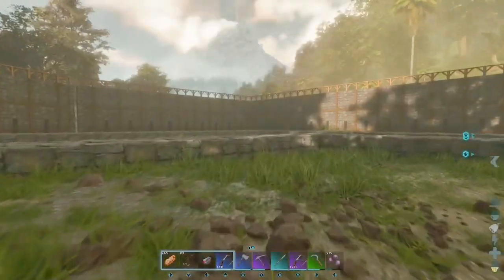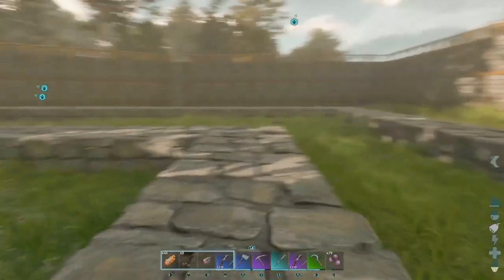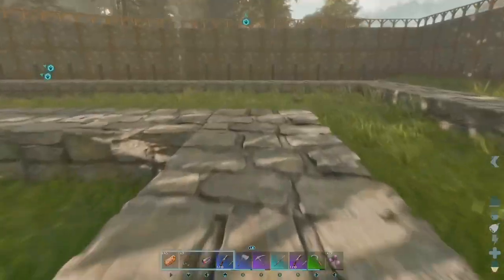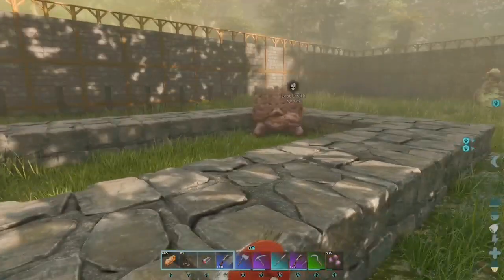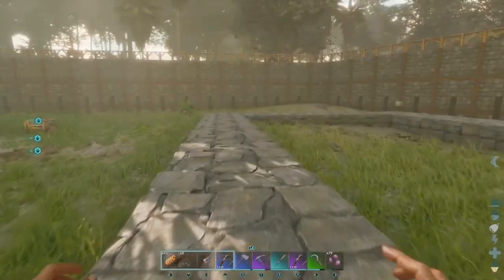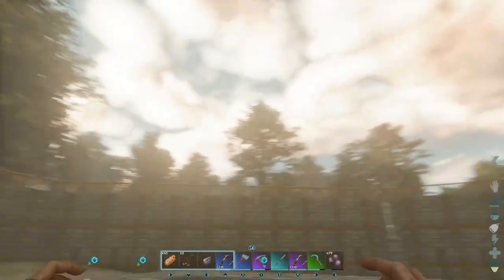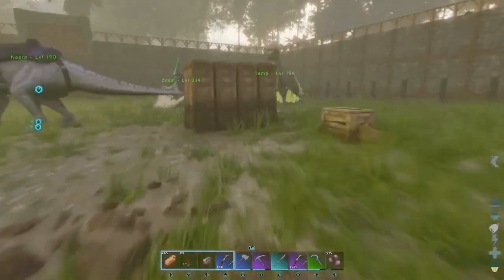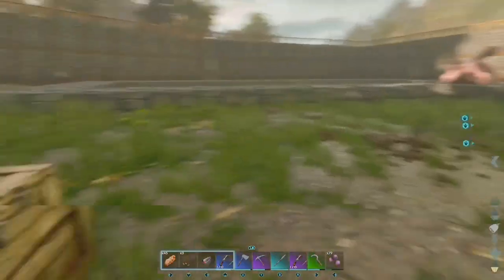But yeah, so I thought we would just get right into it and do the build. I've got a really cool idea. So I'm thinking I'm going to make the bottom section kind of like a dino stable slash storage area. And then I'll be on the top level. But yeah, let's just get right into it and do some building.